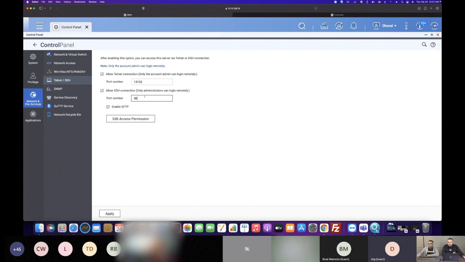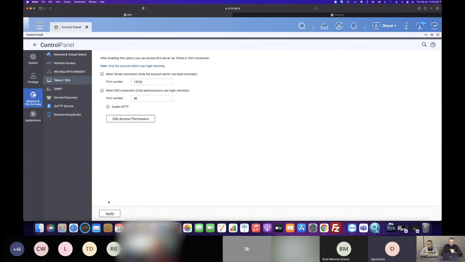And then now, once you hit apply, once you change the port, I will actually recommend to disable these services. Don't use SSH and Telnet, only under certain scenarios. One scenario is if you're using the NAS for snapshot replication. If you have multiple NAS and you're trying to snapshot replicate to another NAS, you actually require SSH as well. So that's one reason you can leave it enabled.